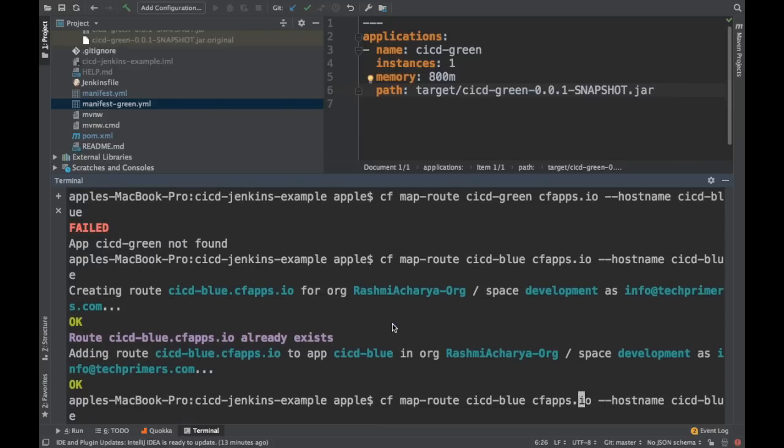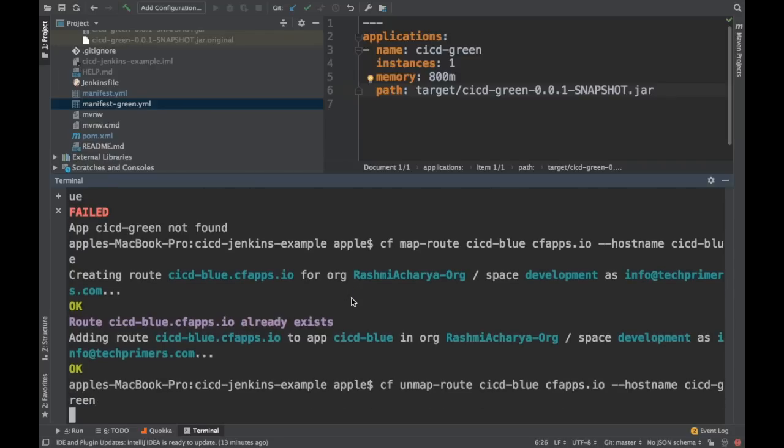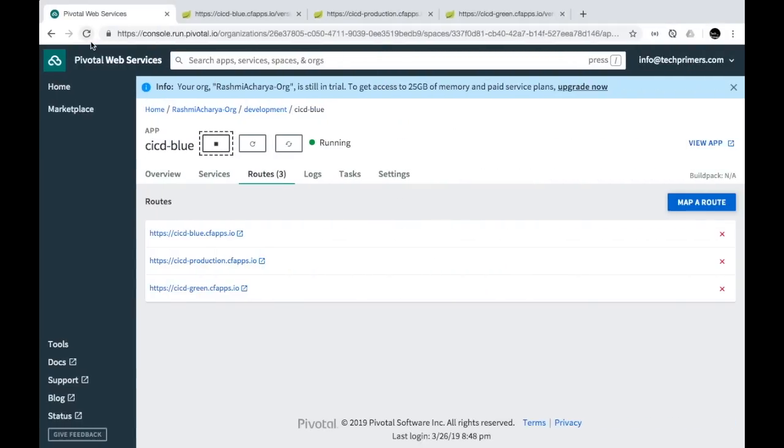And let's do an unmap route for the green one. So let's do the unmap on the green app. This will remove the green one on the console. So let's go to the routes and refresh the console.